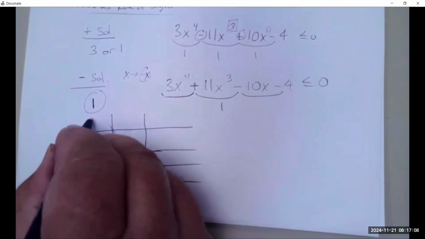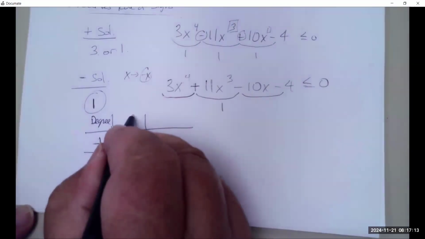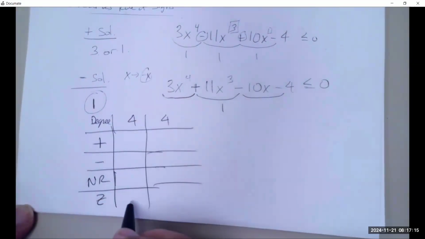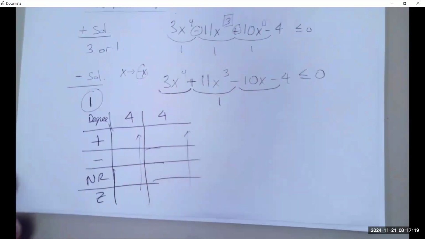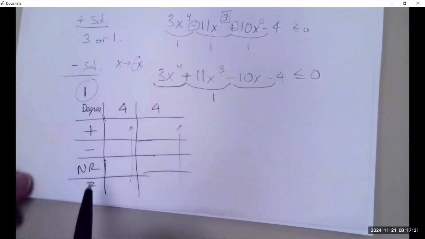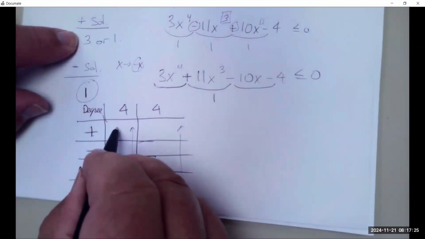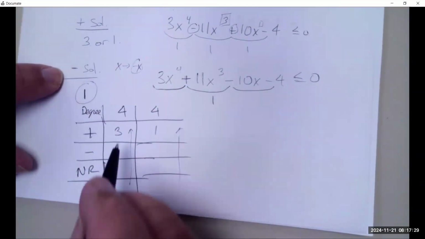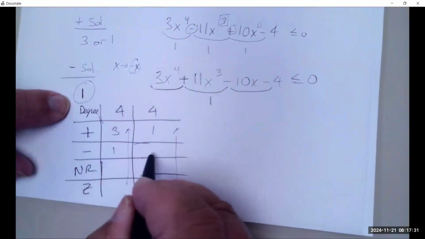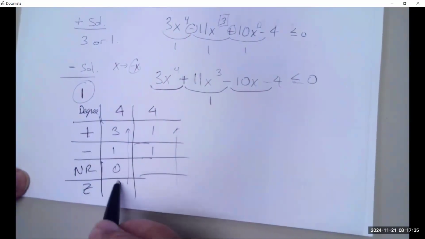What goes up on top is the degree. What's the degree of my polynomial? We know that if I add up all these numbers going this way, they have to equal 4. So positive numbers, I can have 3 or 1. But the negatives, I only have 1, so those have to stay 1. 3 plus 1 is 4, so I have no more of these guys.